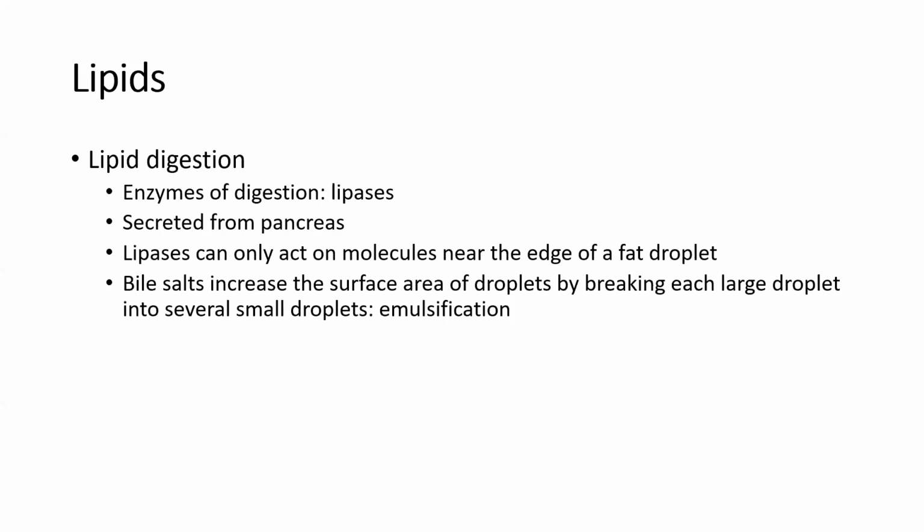So bile helps to increase the surface area, basically take that large fat droplet and break it down into much smaller fat droplets, a process that we call emulsification. And help with breaking down those fats to their smaller components, which are monoglycerides and fatty acids. Okay, so we've got lipase coming in first, breaking down those fat droplets to smaller components. And so they can be further broken down to be absorbed by the cell. And then bile salts are really helping to break up the large droplets into smaller droplets so that they can be further degraded by those lipases.